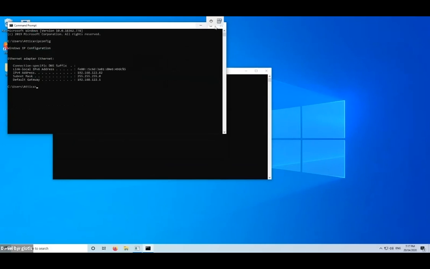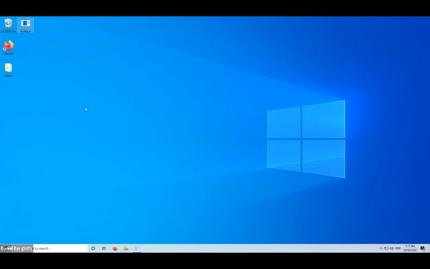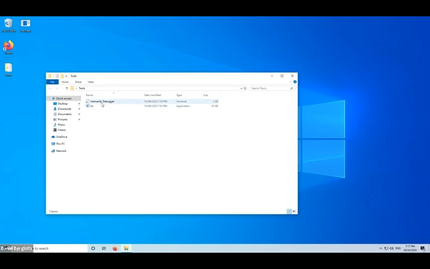So back in Windows, we can shut this down. Yeah, there we go. We can see that I tried to do stuff. Back in Windows, we look at something called Immunity Debugger. You can just Google Immunity Debugger. It'll ask for your name, your organization.